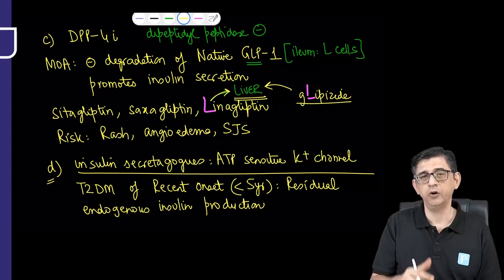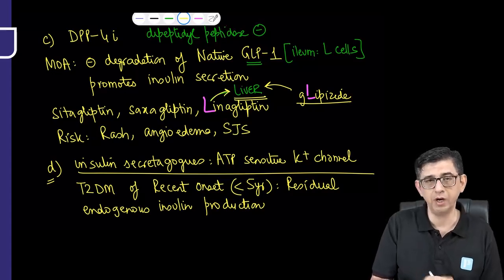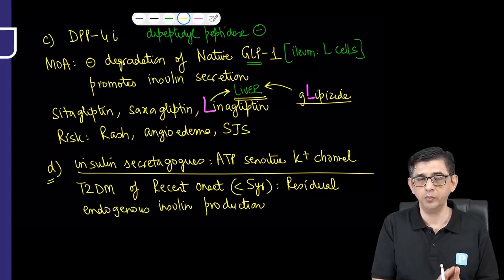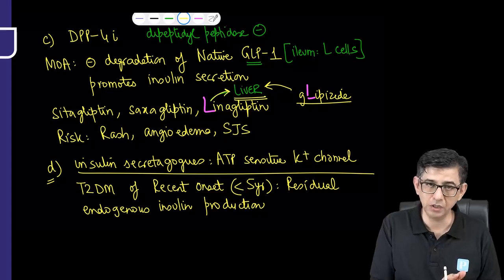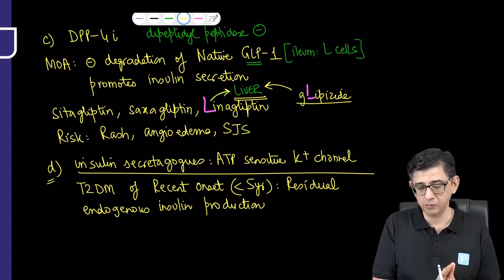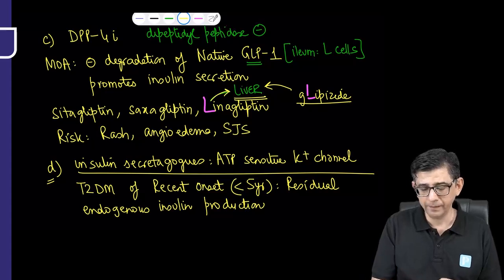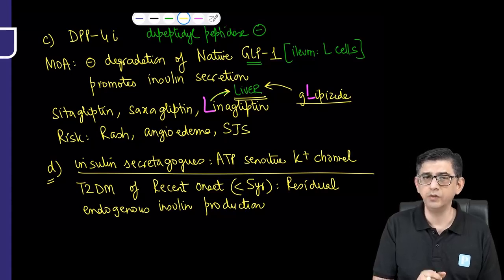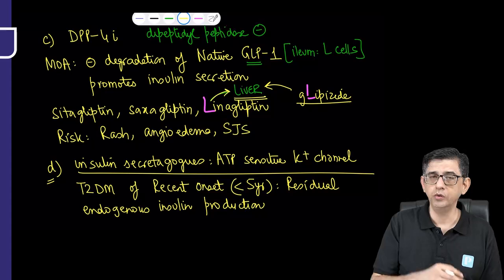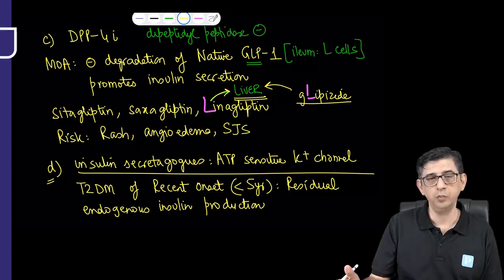And in this edition, I've talked about GLP-1 receptor agonist, primarily because that's how it is described in the book, that because diabetics would be having concomitant atherosclerotic cardiovascular disease, therefore GLP-1 receptor agonist would be recommended. And the molecules that we're talking about at the moment are like glipizide, glyburide, all of them beginning with G. And how do they act? They act on ATP sensitive potassium channels, and they promote insulin release.